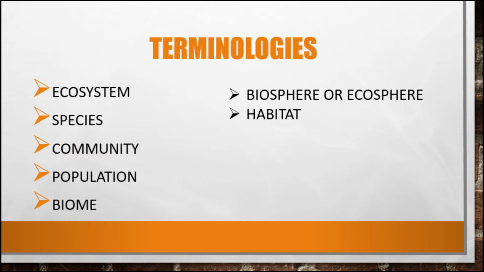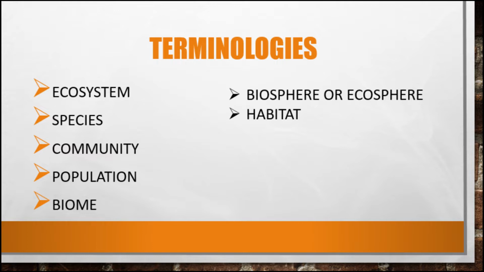Then the next one. Since we've seen a group or the total number of organisms of the same species living in an area, the different populations of living organisms, that's the plants and animals, together in a particular area make up a community. So a community is made up of the different populations of living organisms, plants and animals, living together in a particular area at a particular time. That's what we term as community. I hope you are getting the definitions right.